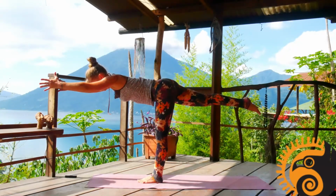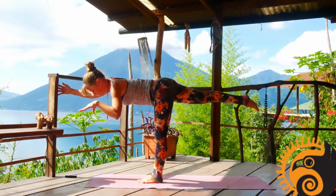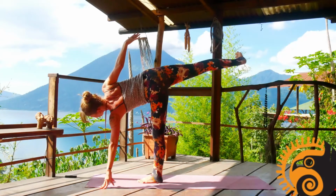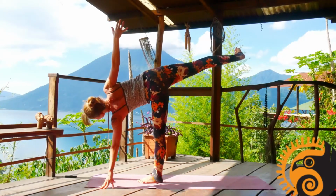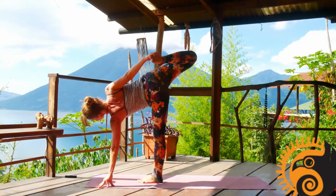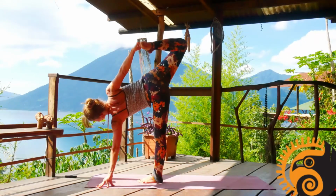Get ready for half moon. Left fingertips on the floor. Slowly lift the right hip, lift the right arm. Breathing in. Stay there or bend your right knee. Grab the outer edge of the right foot. Press your foot against the hand.